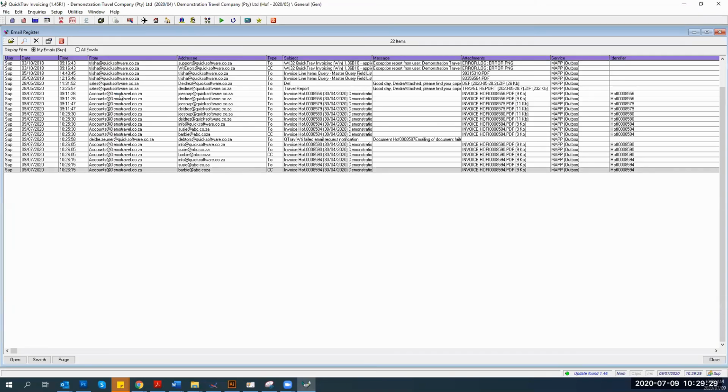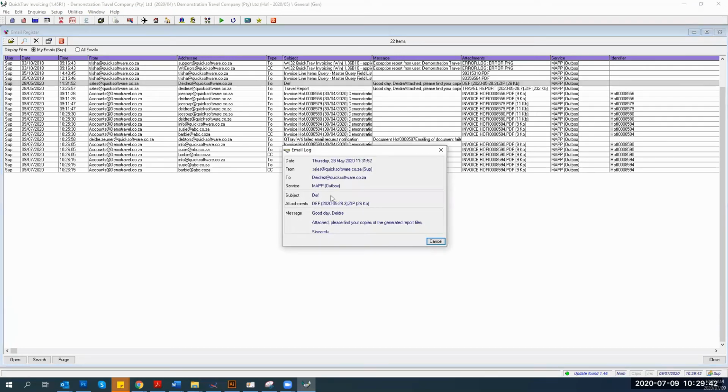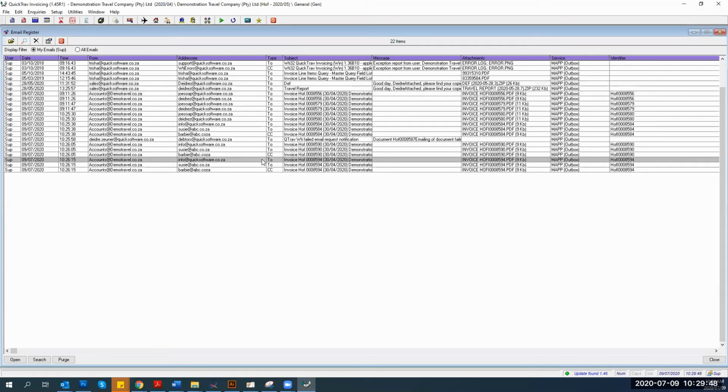You can quite simply go in there and the system will tell you what it was trying to do and what actually happened in it. And you'll also see there, I've got even reports in there, so I can be really cool if I do want to. All right. And then, of course, there was an email there just telling you exactly what you did, what you said, all of those things. So you can actually have a look and you can have the information of exactly the things that were sent. At this stage, it is only set to my emails. So if you need to set it to everybody's emails, you will see way more. Please bear in mind this is demo data and only I'm playing on here. But if it was set to all emails, you'd probably have thousands in there.